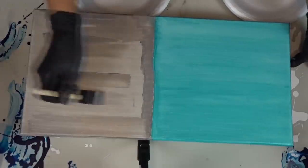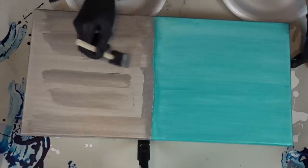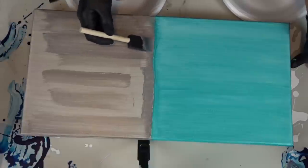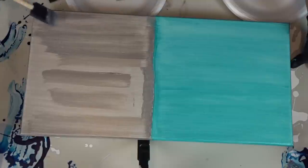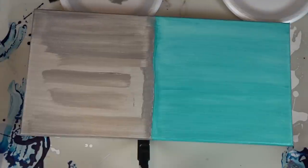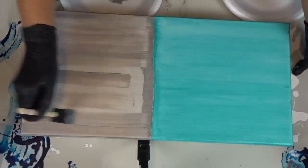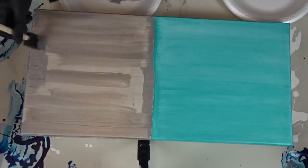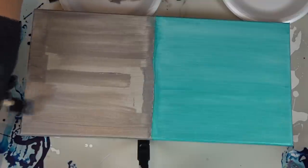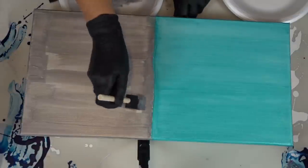I'm just gonna load the paint on and then just give it a good, like that wispiness to it compared to the spray can. Yeah, see, this needed to dry a little more. Impatient Cherry. So I'm just gonna load it up with some more paint and then we'll let it dry.